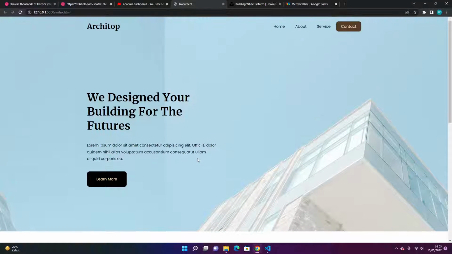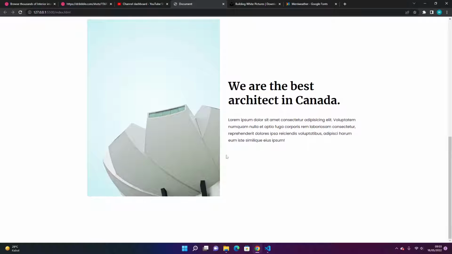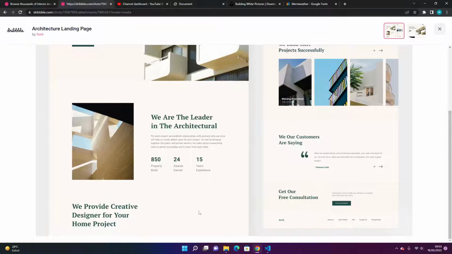Okay, it looks good. We can create this part so it will have a three grouping here. This is for the property build, and this is the same form. So we can create just one form and copy it to make the other sections.